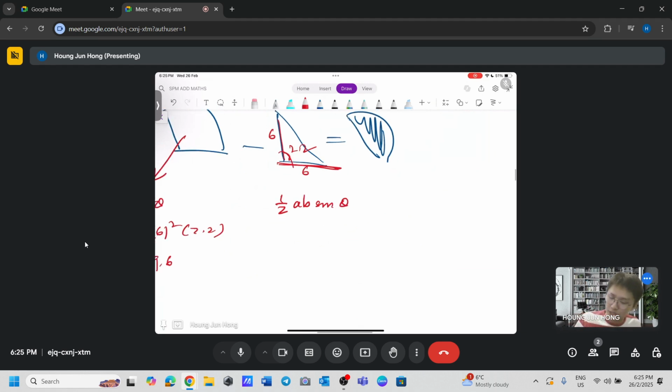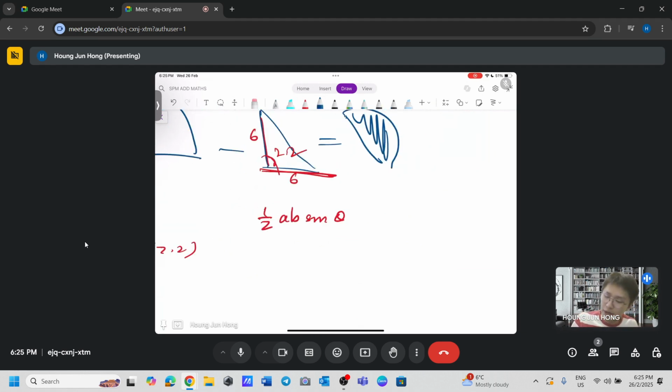But just to remind you, this is a Form 4 formula. In Form 4, you didn't learn about angles in radians. You learned degrees. So what's my comment over here? Remember to change to degrees. This must be in degrees. It might be confusing, but I would say this is the best method. Just remind yourself, when you want to find the area of a triangle, make sure you use degrees.